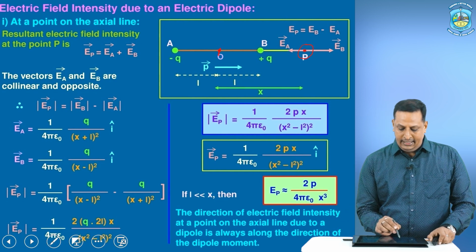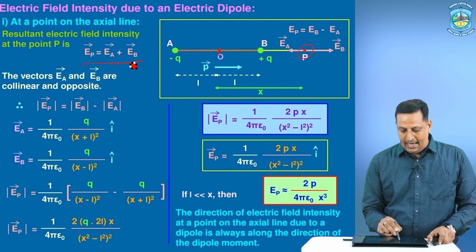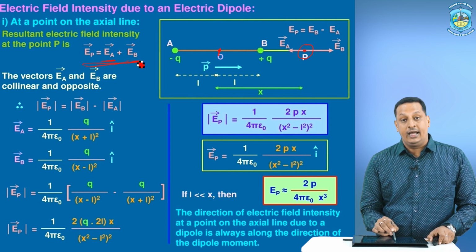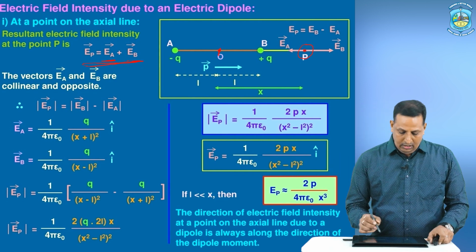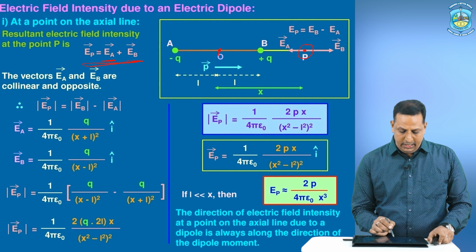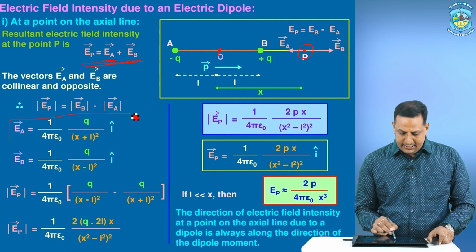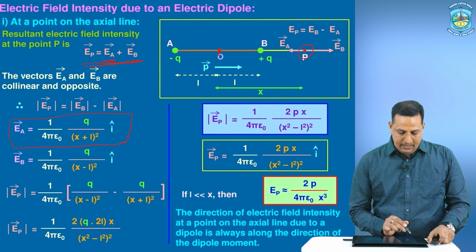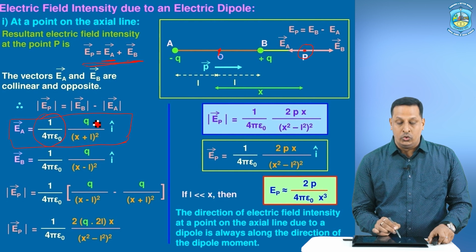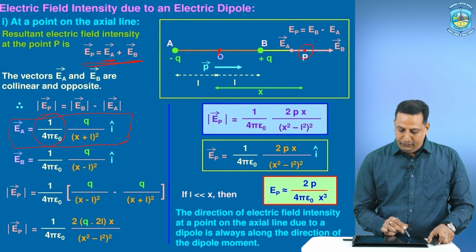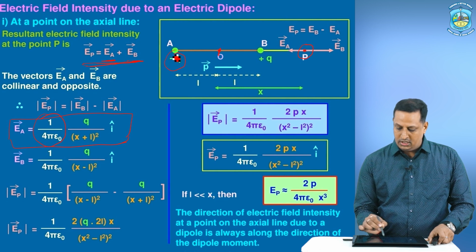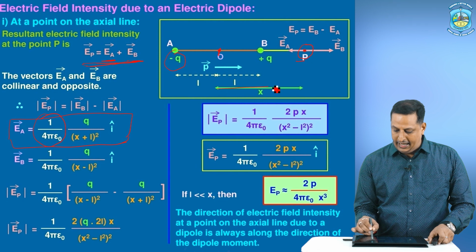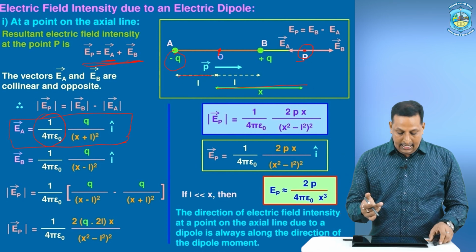Here, the total electric field at point P is calculated as a vector sum of the electric fields produced by the charge which lies at point A and the charge which lies at point B. See how the electric field is calculated. The expression for the electric field due to the charge at point A can be written by using the expression we have derived in the earlier PPTs. That is, K, then Q, and here we have the square of the distance. If we are calculating the electric field due to this charge here, then the distance will be x plus L, the whole square.